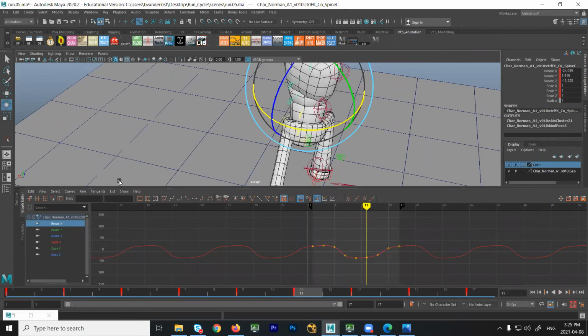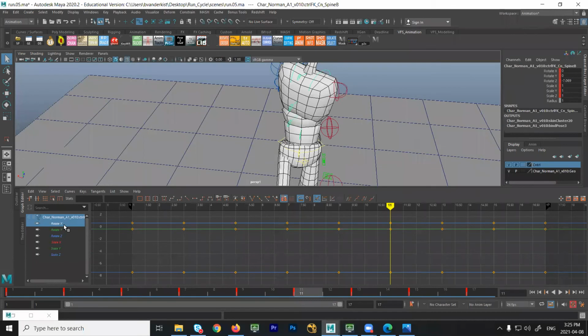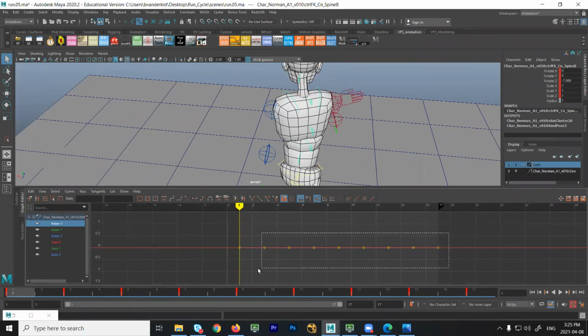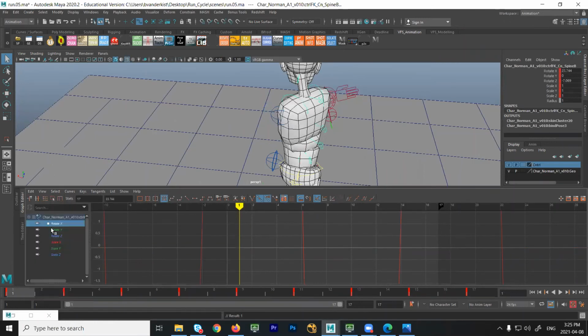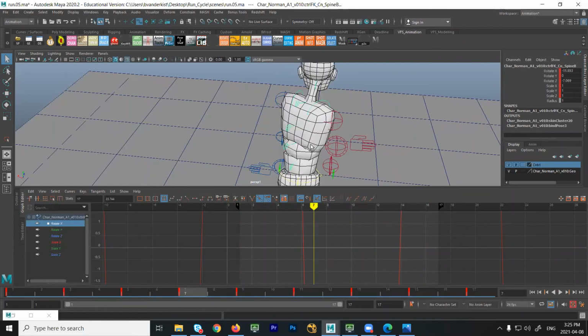If I like that, again, I would grab this curve and copy it, and then put it into a lower spine control as well. Make sure it's the same one, and just see what happens if I put the same kind of movement on there. And this is going to cause a lot of double rotations. Now we're going to really twist, right? And they move at the same time.